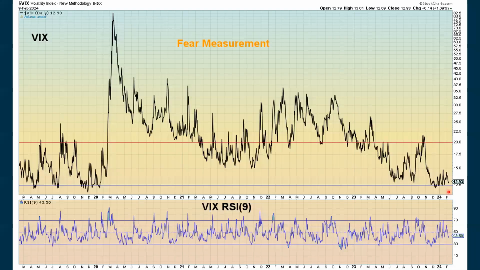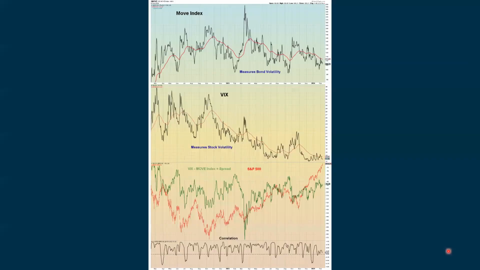Also, we want to measure how fast the VIX is going. This is something that I do use in the daily videos from time to time. We use an RSI based on 9 periods to measure this. When the VIX is really going up, we will get an extreme positive reading. When the VIX is really going down, we'll get an extreme negative reading. Right now, we're not getting an extreme reading of either kind, so I haven't been showing this chart, and we're just kind of going down a little bit right now as stocks have been going up.